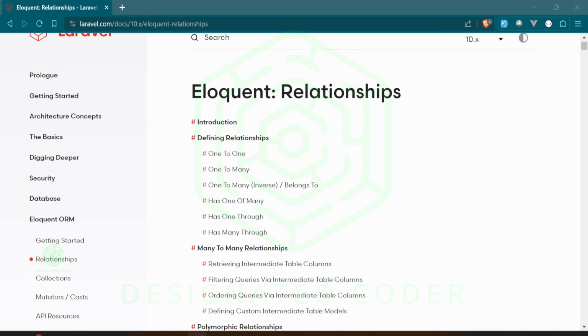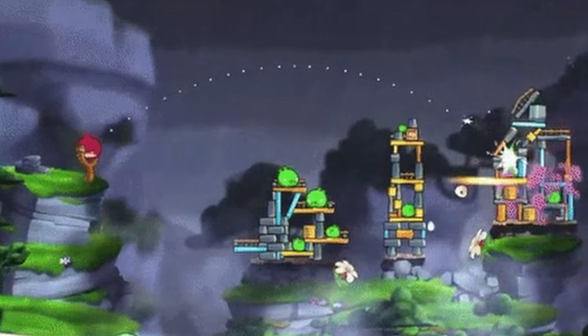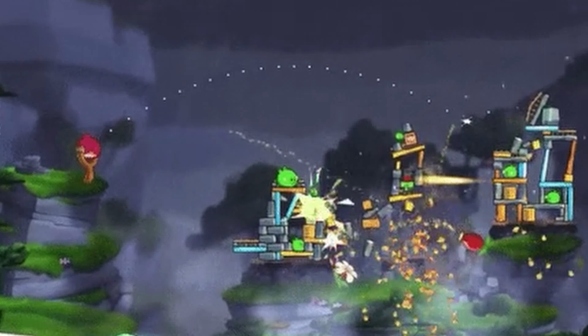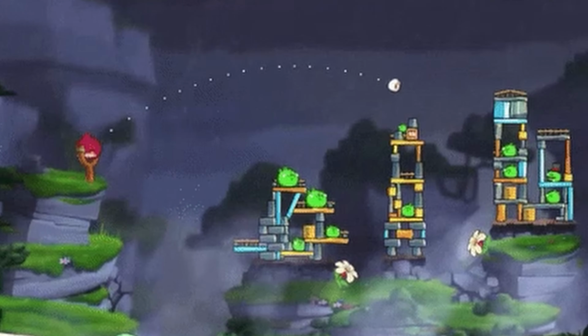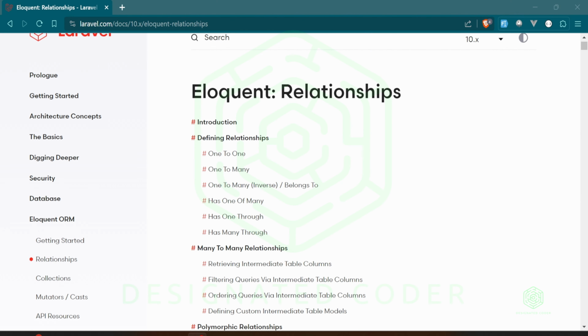The idea that I've come up with is I want to build a game. Right? And what kind of things are involved in a game? Well, you have a character, you have equipment, you have all sorts of different things within a game that we can use these relationships to include in our game. So just keep it in mind, that's what we're building. We're building some kind of clicky game. We're going to have a variety of different things involving what a game is.